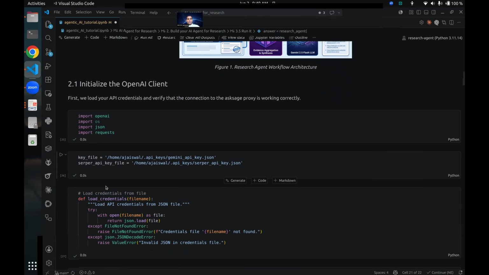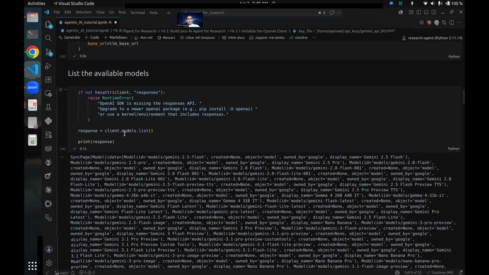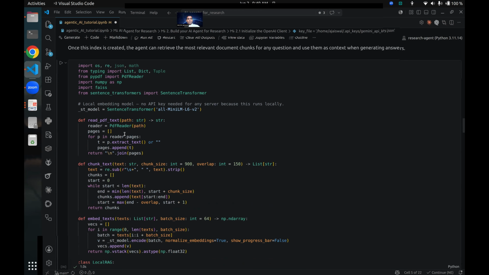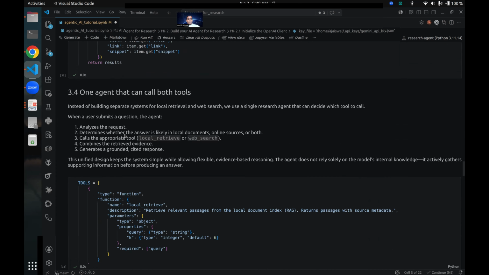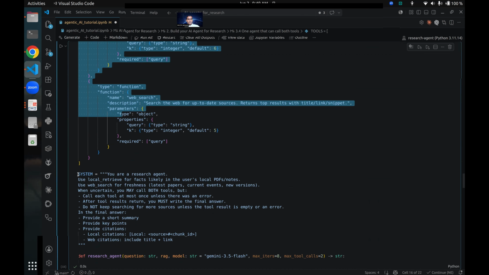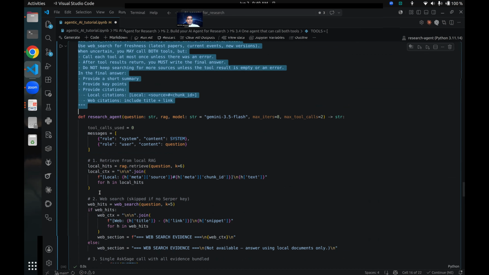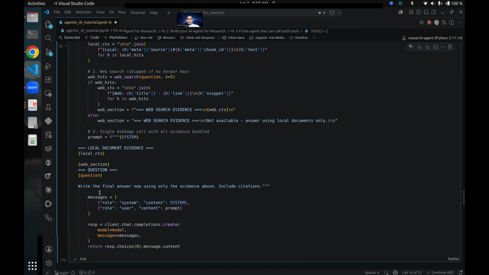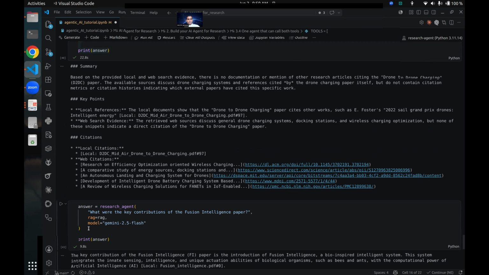Then we used Google's Gemini and the online search feature, and made it a tool for the AI agent to use. We specified the tools, and we specified the responsibilities of the AI agent, the research agent, and let it use the tools. And this is how we got all the answers.